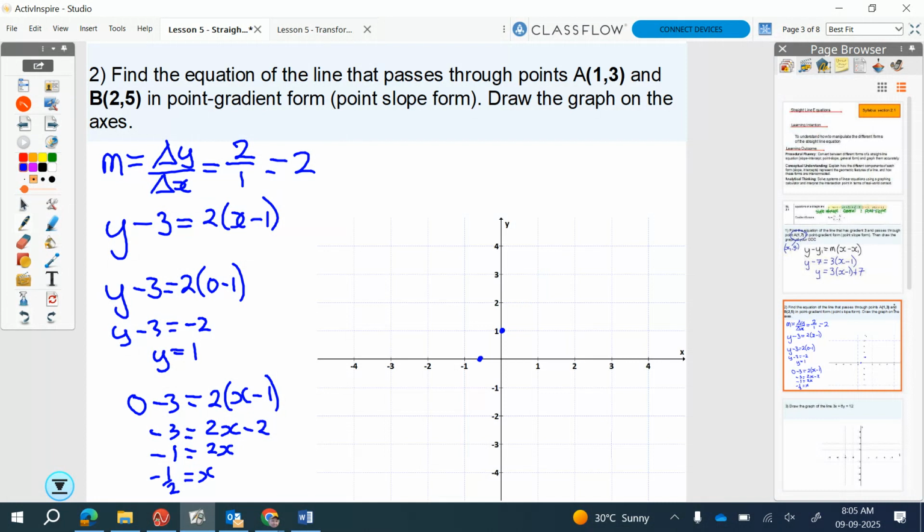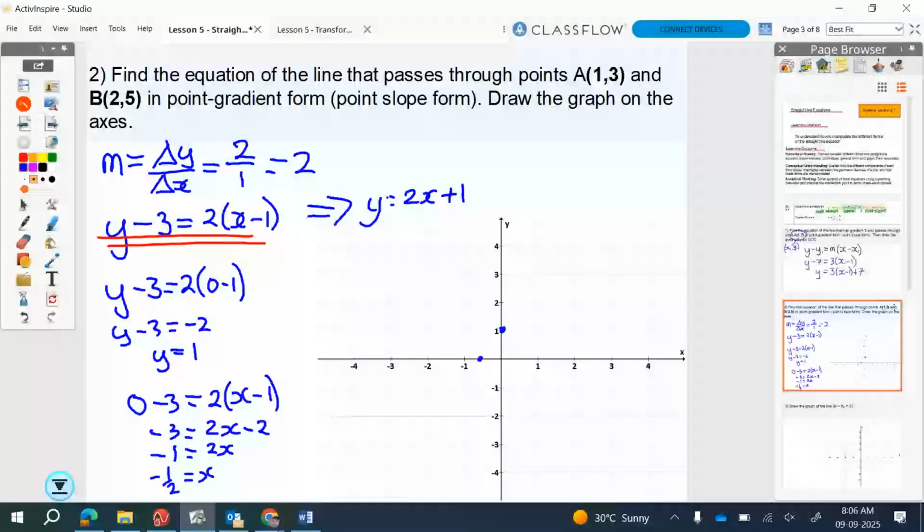You're right. What I would probably do for you guys is, our question finished here at this point. What you can do is expand the bracket, and you're going to get slope intercept form, and on this one, it's going to come out quite easy. This technique didn't come out easy this time, sometimes it does. It's going to give us y is equal to 2x plus 1. So we can draw a point here. We go up by 2 every time as we go across, it goes like this, and we're going to get a straight line.